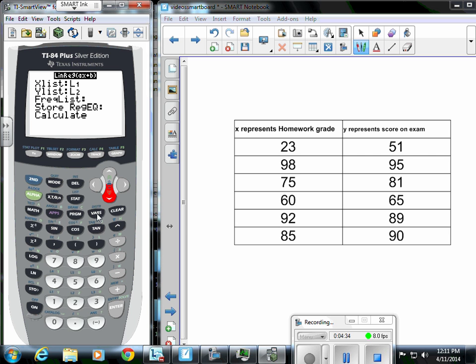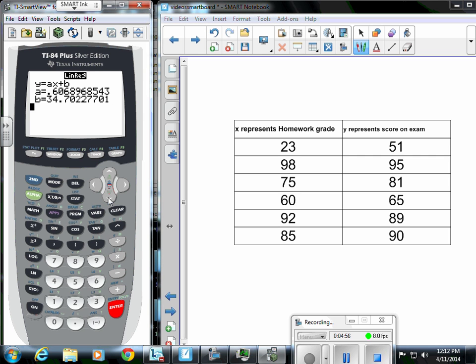So I'm going to hit vars. I'm going to cursor over to yvars. I'm going to do number 1 because it is a function, and I want to put it in Y1. I'll cursor down to press calculate. The rest of you who have the other calculator, you just press enter.